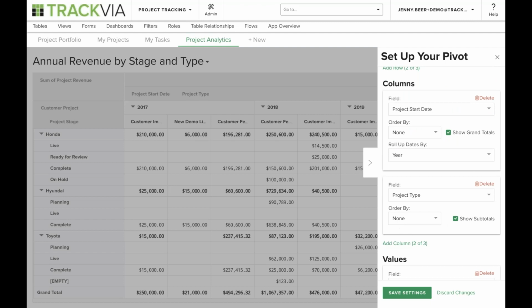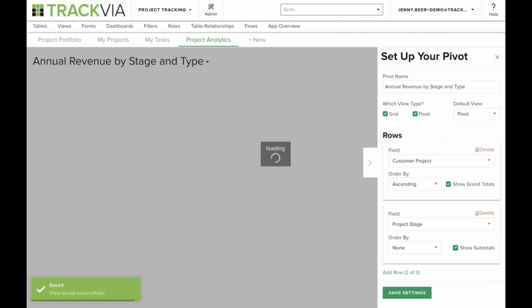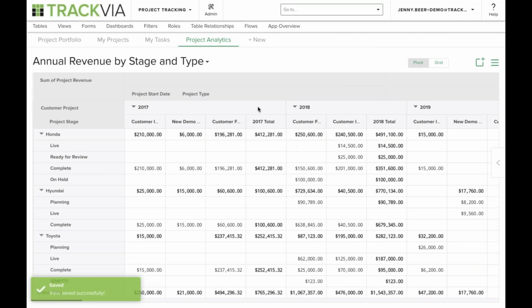So you'll notice when we include project type, we'll include a new subtotal column within each of the top level fields, right? So our top level field is project start date, and we grouped it by year. And so we'll see the 2017 total as a new column included as part of the overall pivot itself.